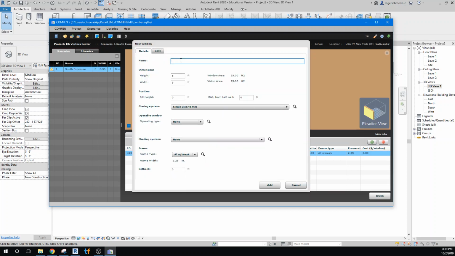So this will be the clerestory. We'll just call it side windows. And their height is going to be 2 feet high, excuse me. And they'll be, let's say, 15 feet wide. And the sill height will be 12 feet. And once again, a good quality glass. No shading system. And the distance from the left wall, I think that's a 6-foot opening, so let's make this 14 and then make that a full foot. And see how that works out.